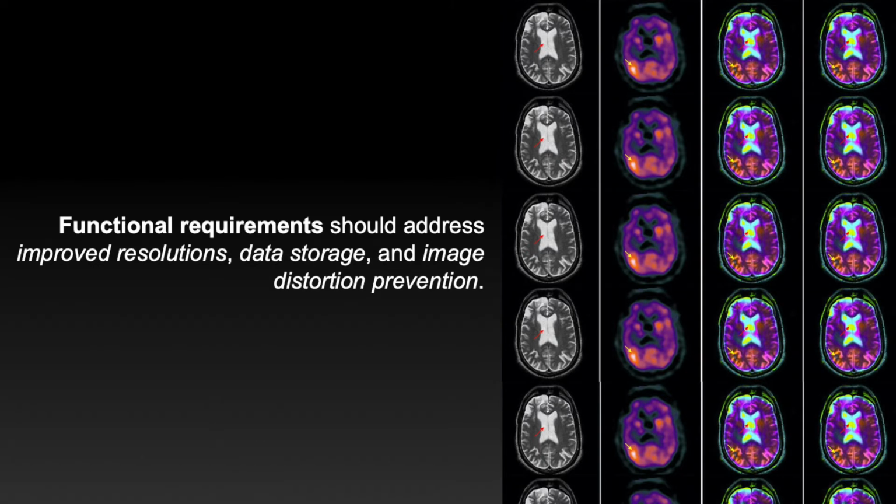Specifically, the functional requirements of medical image fusion should address the common misdiagnosis present in the medical imaging industry, such as improved resolutions, data storage, and image distortion prevention. In particular, the high resolution of multimodal images will assist in optimizing the accuracy of diagnosis. The addition of this method in radiology services can also help generate wider economic benefits as requested by the Australian government. Along with this, several non-functional requirements must be taken into account.